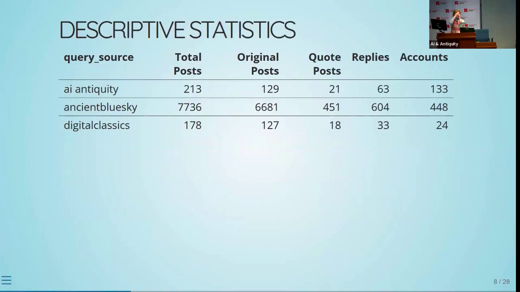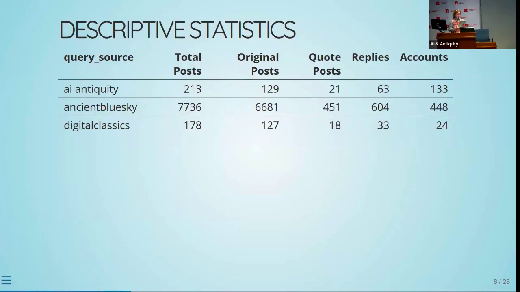And so, some descriptive statistics. Where's the cursor? There we go. Ancient blue sky, you can see, is by far the biggest data set. So lots and lots of posts here. It is functioning more as a broadcast group, which is to say that there are 2 or 3 power users who are basically blasting out a bunch of posts. They're associated with aggregators, actual web aggregators that will push out news stories, stories about classics that are appearing in newspapers like The Guardian and the BBC and so on, as well as blog posts.